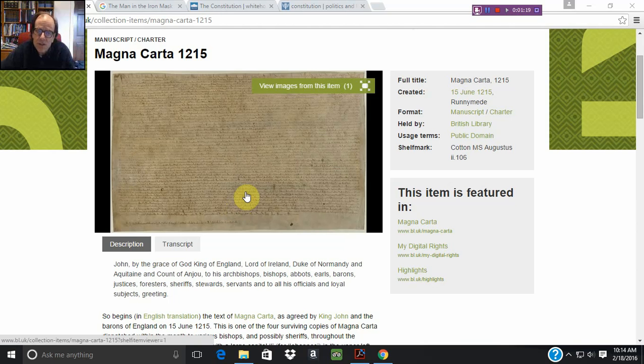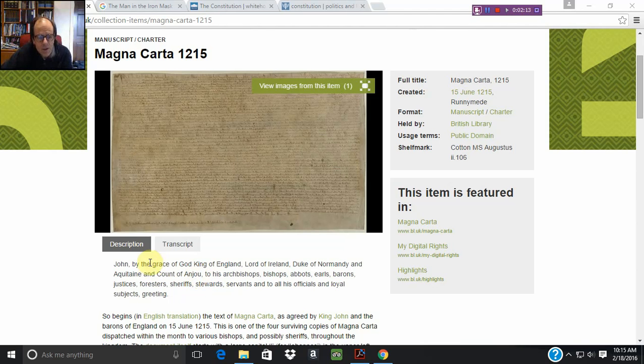And I think it's interesting to look at the original language, the opening language. John, by the grace of God, King of England, Lord of Ireland, Duke of Normandy and Aquitaine, and Count of Anjou. So we're looking at all the hereditary titles of the King of England. Lord of Ireland was gained by conquest. Duke of Normandy, of course, is William the Conqueror's title. Aquitaine and Count of Anjou are also hereditary titles from William. This is why Eleanor d'Aquitaine, she married into Henry II, but all of her titles came into the King of England. This is where they fought for years over Aquitaine and Anjou.